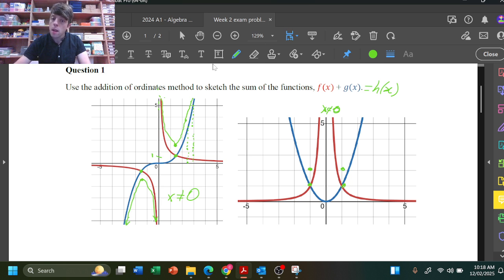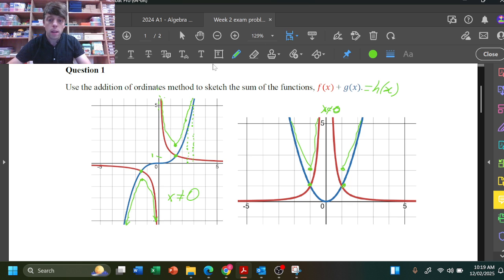We end up here. Okay, now let's consider the endpoint behaviors. As we move in this direction, we have an increasingly large number plus an increasingly small number. So we're going to get really close to that curve, but we're never going to quite reach it. Same thing on this side. We're going to get really close to that curve, but we're never going to reach it. And it's going to start out being further away, and it's going to get progressively closer. It's hard to draw it with this mouse pad, but hopefully you can see what I mean. Okay, there we go. And then same thing on the other side. It's going to get really close, but it's never going to reach it. And make sure it doesn't cross over the red line.